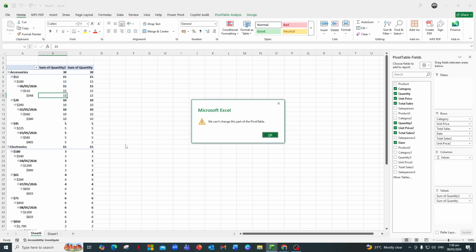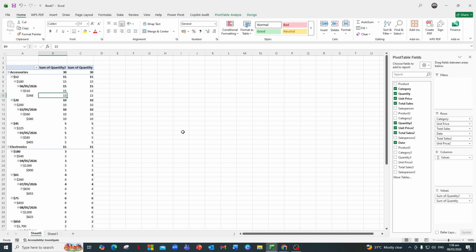In today's video, I'm going to teach you how to convert a pivot table into a regular table in Excel. Sometimes you start with a pivot table to quickly summarize your data, but later you realize you just need a simple, static table that you can format, edit, or use in formulas without worrying about the pivot features. That's exactly what we're going to do here.